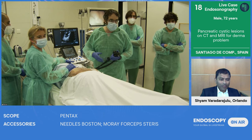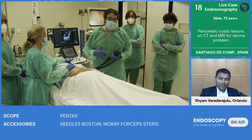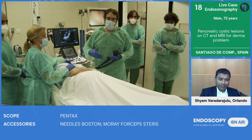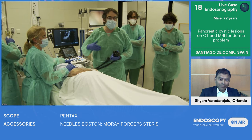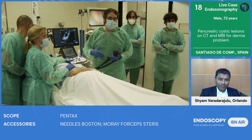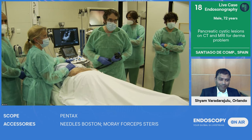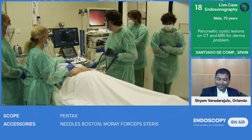So the goal of the case today is to try to optimize the differential diagnosis of these lesions. We have an idea because we've just been checking the case, but we want to share with you how we can approach and manage this type of case and how we can increase the diagnostic capabilities. Not only for the diagnosis, but how by EUS and EUS tissue acquisition, we can try to optimize the management of these patients. Awesome. So I think we can switch to the endoscopy image.